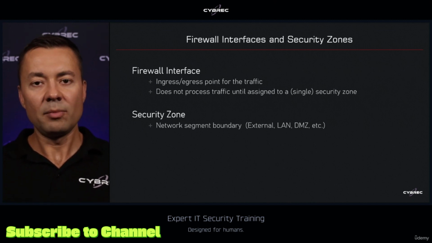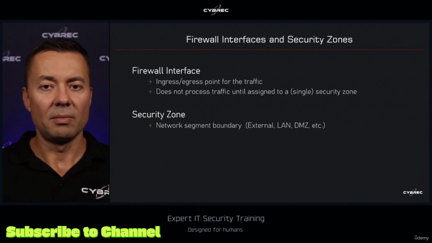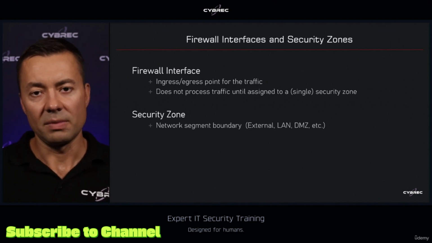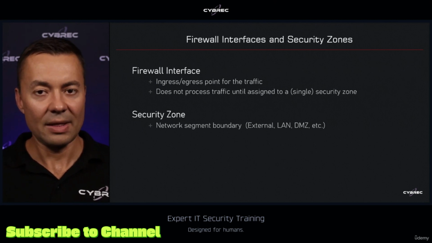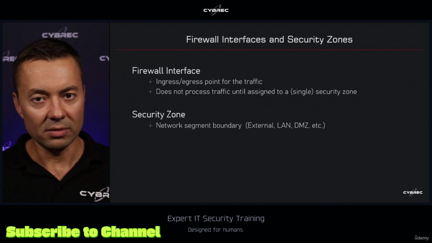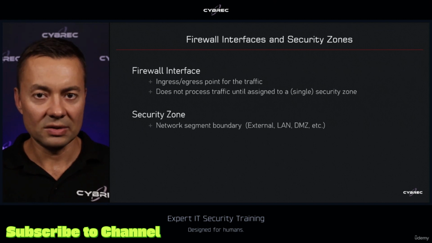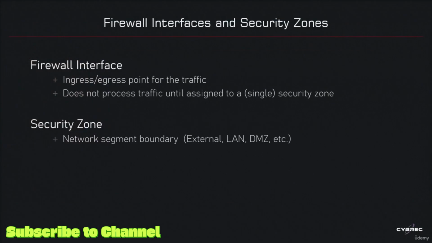So the idea is that the more security zones we have, the easier it is going to be to break down the whole communication and make it more granular in terms of inspection and control with the aid of security policy. Because as we will see, security policy is going to be made of rules where one of the main conditions used to define those rules is going to be security zones. So in general, the more security zones you have, the more granular control you will be able to enforce on the firewall, but the more administration it is going to require.